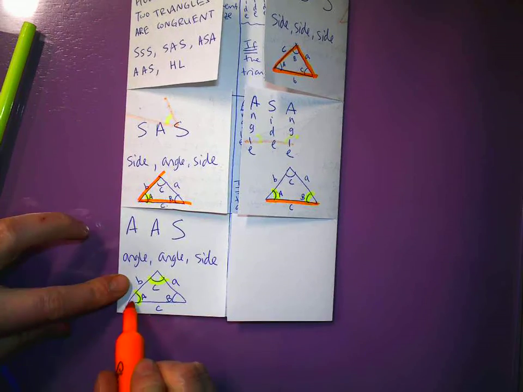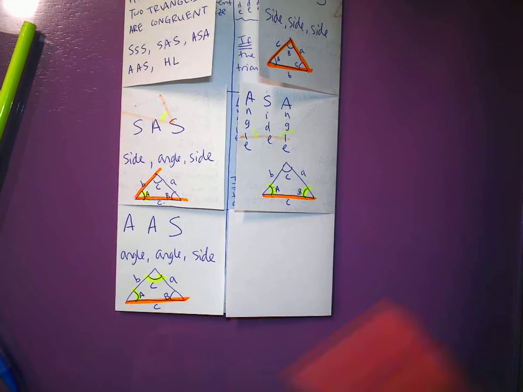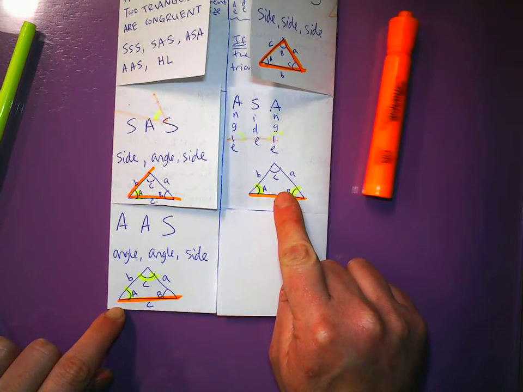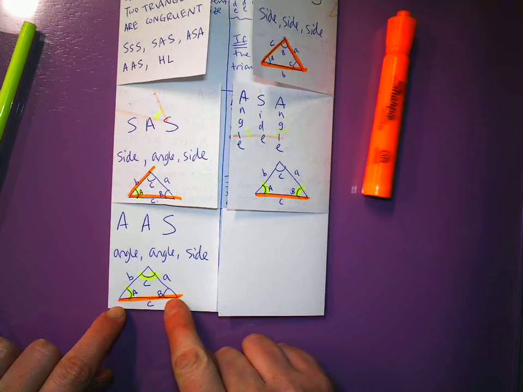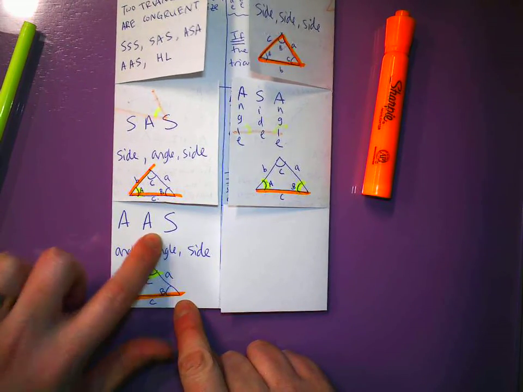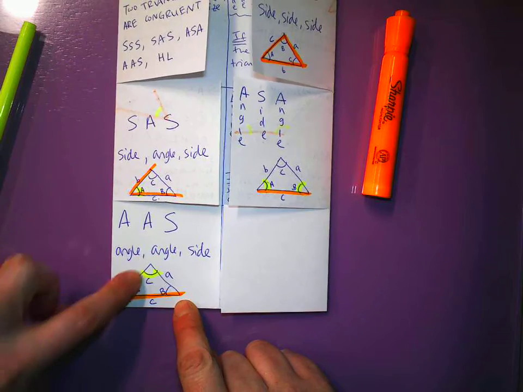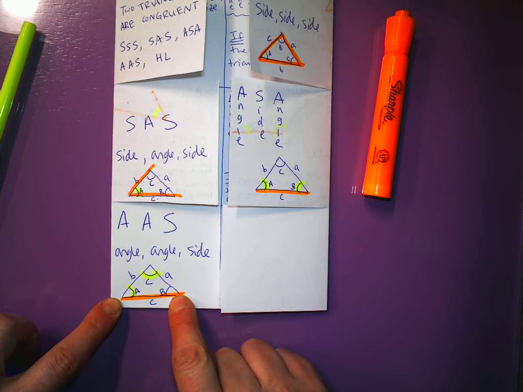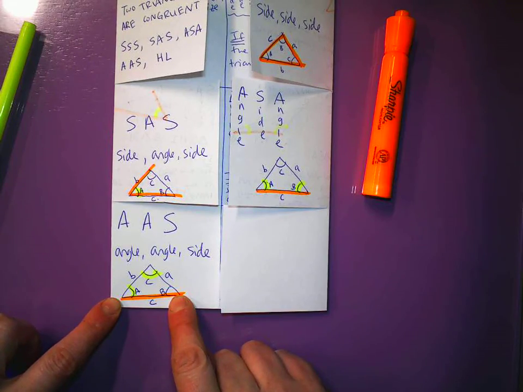Have the side over here. So in this case, I still have two angles like I had up here with the angle, side, angle, but this time the side I'm looking at is not between the two angles. That's how you know the difference. So I'm going around my triangle and I go, oh, angle same, and then this side that's not between those two angles is the same. So that's what I'm looking at.